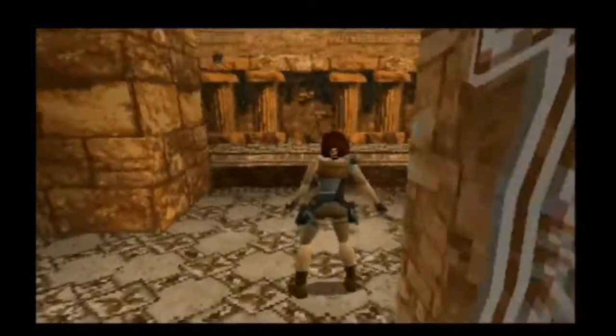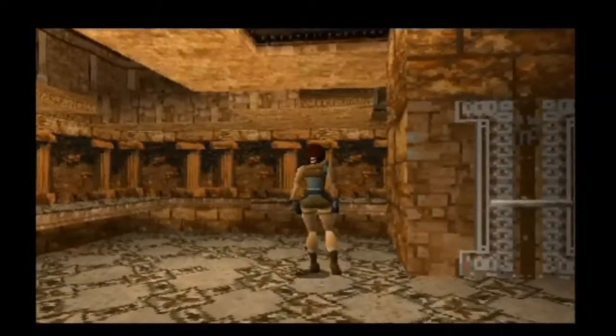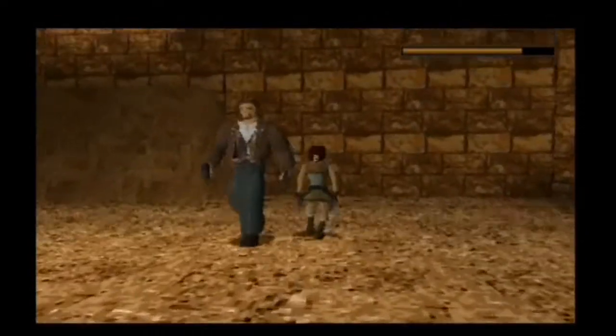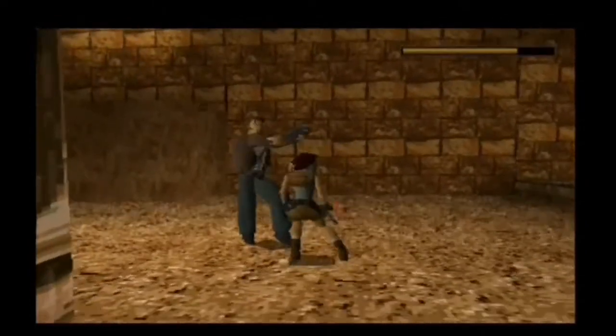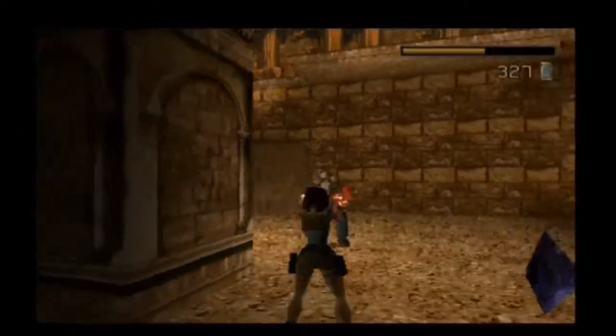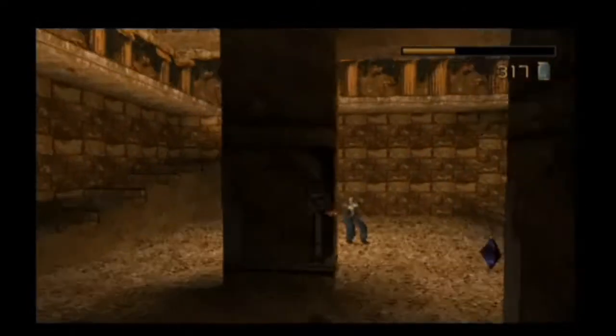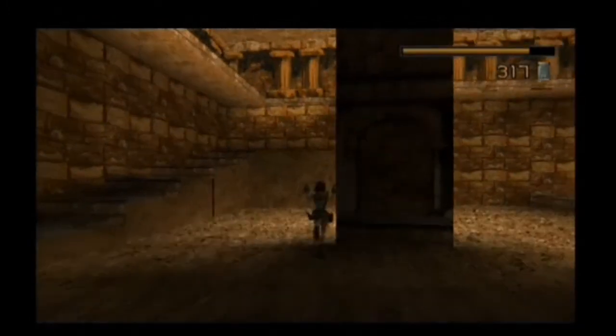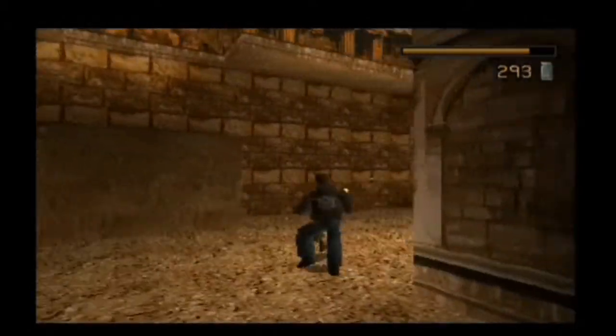But before we do that, I think we need to get down the bottom, open the Atlas room, take out this bloke. God, look at him, he's huge. He's not very good at shooting. Oh, he is good at shooting. We're using all our med packs up early here with this henchman. Let's take him out. That's it.